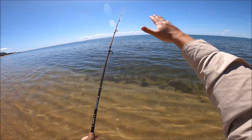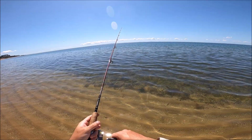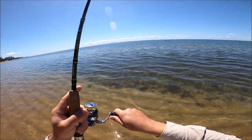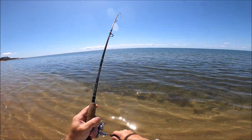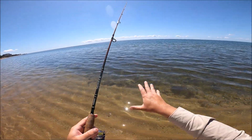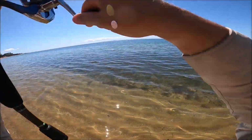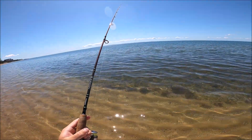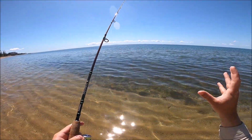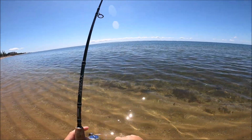You're going to let that lure sink to the bottom, so I'm just going to wait for that. And then all it is, is a couple of hops like that. Now, if I'm in a boat, I don't mind just giving it a couple of little flicks up off the bottom. But when I'm land-based fishing and I'm down low to the water, I like to get that rod tip up nice and high, get that lure up nice and high off the bottom, and that gives the flathead time to see it and come over. And then on your next hop, they'll grab it.